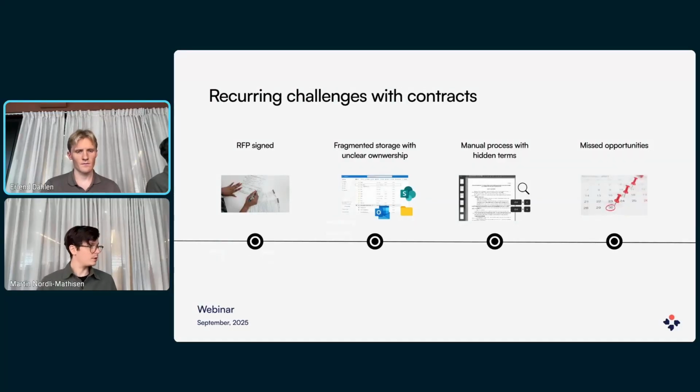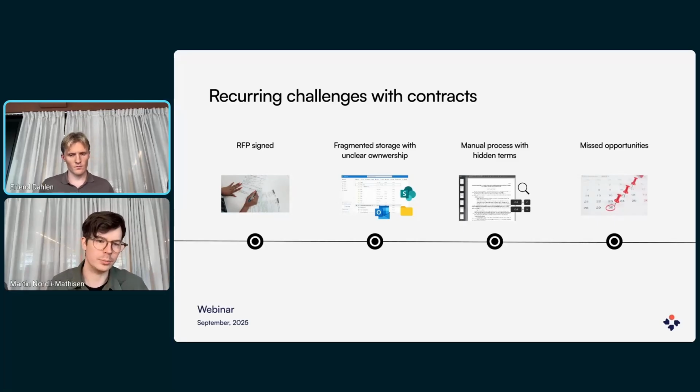So what I wanted to do today is also tell a little bit of a story in regards to understanding the problem that we see a lot with quite a few customers in terms of using contracts. What we see is that procurement teams are often very strong on the side of actually getting the contract in place, right? They know how to do their routines, run the RFI process, run an RFP, do everything that they can to get that signature signed.